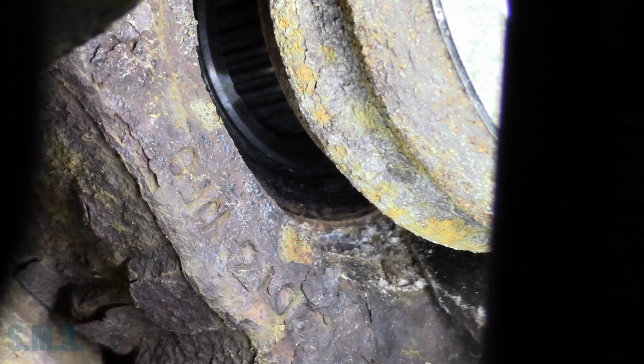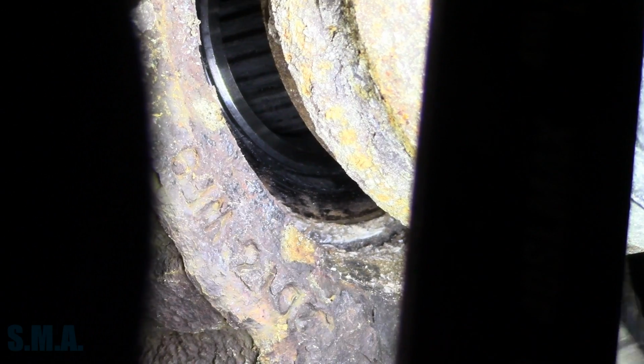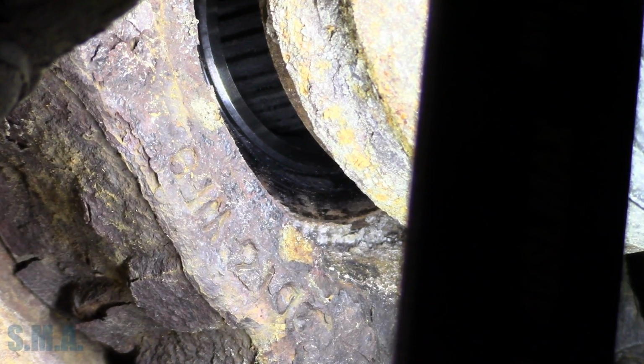Because what I'm thinking, the best I can tell, it's still in there. I'm thinking the other side might be. In the words of Philip Phillips, it's gone, gone, gone.